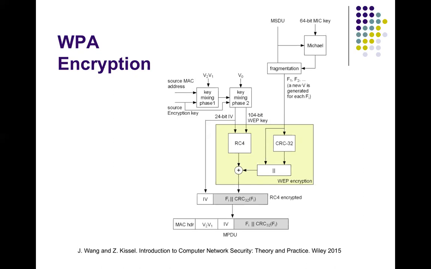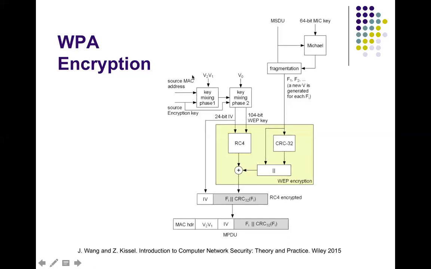And then you use ARC4 to generate RC4 on the 24-bit initial vector followed by a WEP key. Now here it uses a 104-bit WEP key. So the ARC4 generates a sequence of subkeys. For each frame, you use one of the subkeys in the sequence. So that's WEP. We already discussed this in the previous video.